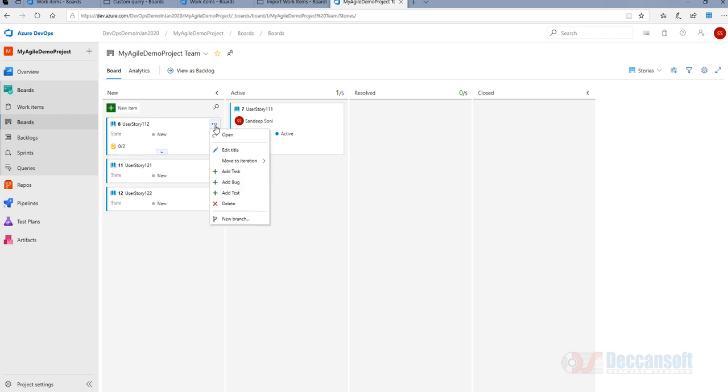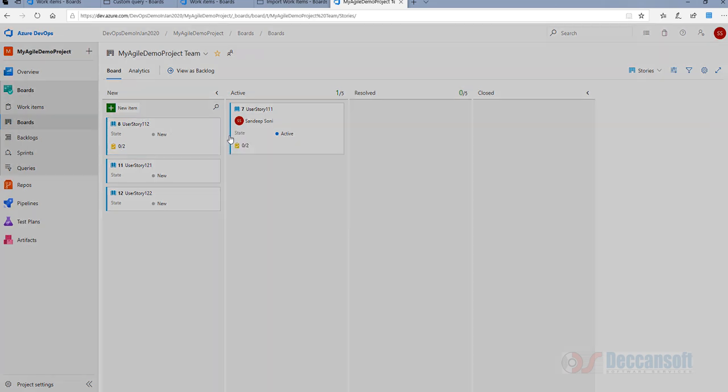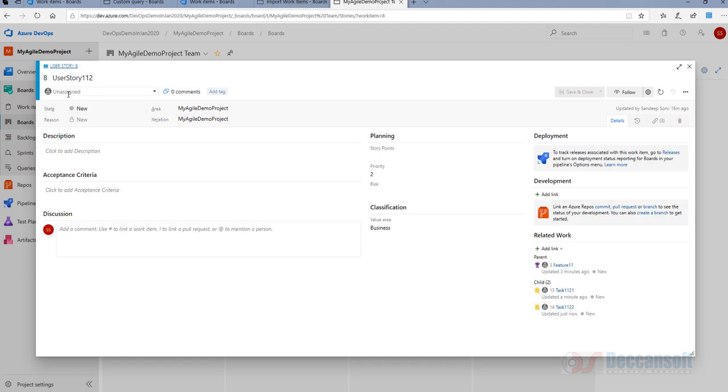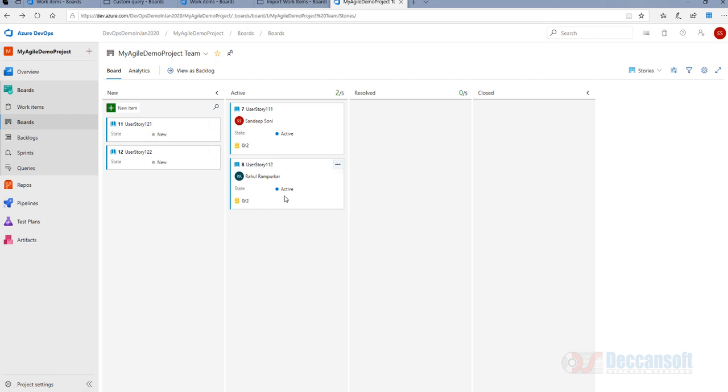Alternatively, you can actually open it and explicitly assign to someone, and also change the state. It has moved. So as the progress of the item is happening, you may want to keep moving items from here to here.